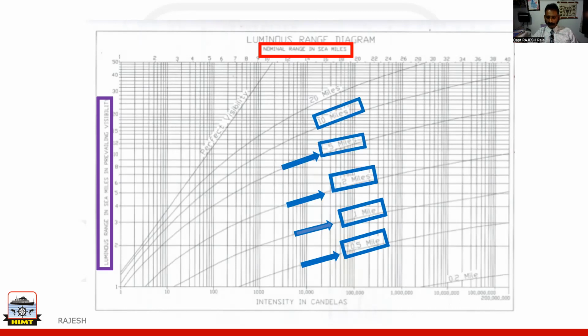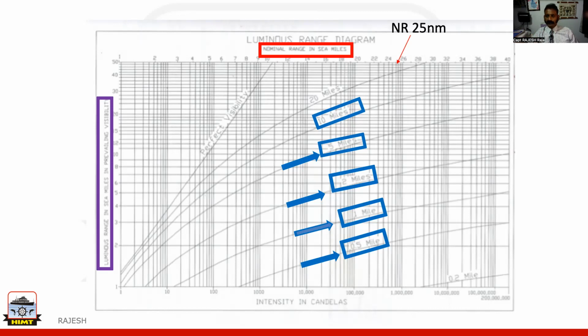So how do I use it? This question clearly said that the lighthouse had 25 miles nominal range. I need to find out where it is. It is here. Please remember the vertical lines and the horizontal lines in this graph are not the same. They have a different spacing. So you have to be careful in judging and getting your 25 nautical miles. You will get that with some practice.